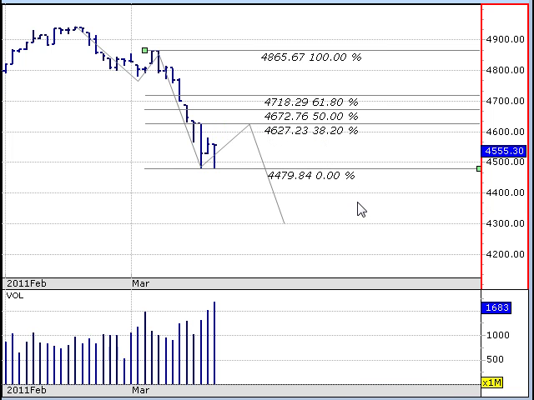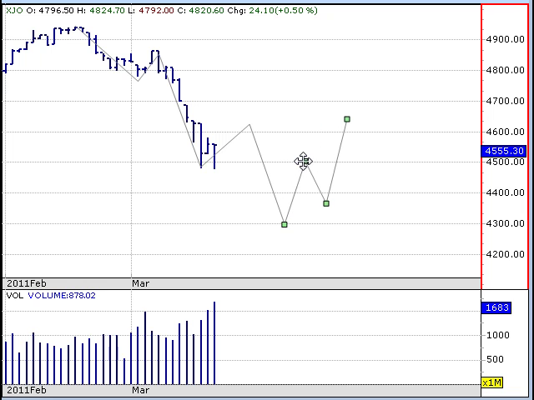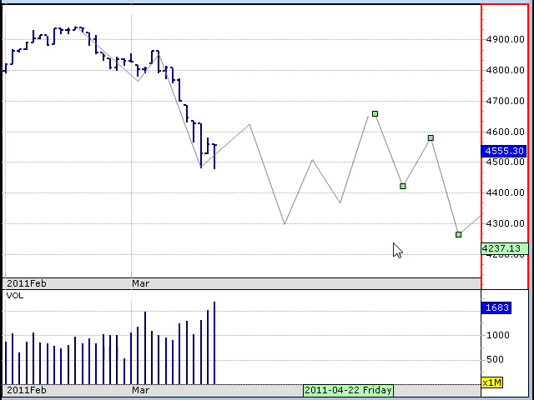And once that 5 waves is completed to the downside like this here, then we get 3 waves to the upside as such. Normally 61 percent back up, but anywhere between 40 and 60 is fine really. But anyway, a pattern like that, and then because we've got 5 waves here, we naturally get another 5 waves like that. That's what we're looking at here.